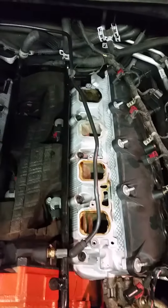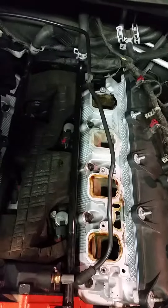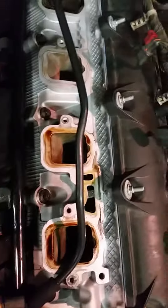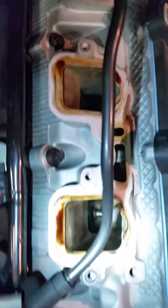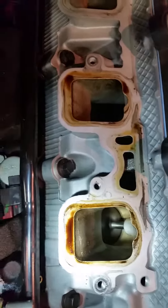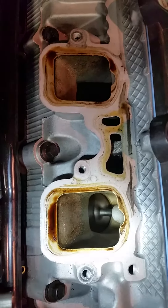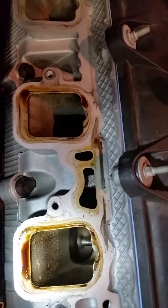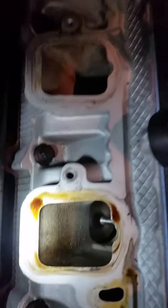Today I'm going to show you a good example of a bad lifter and kind of what happens here. The lifters move these valves up and down. That allows gas or the exhaust to enter or to escape the cylinder. As you can see, this one's up and this one's down.